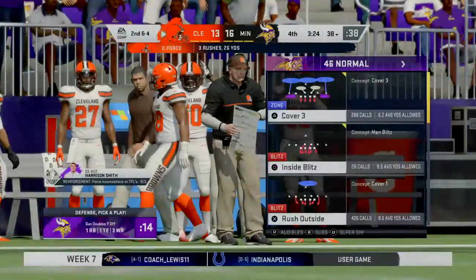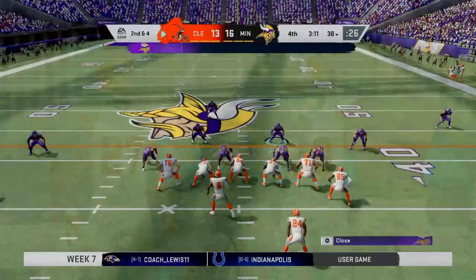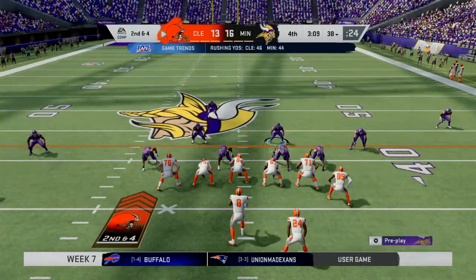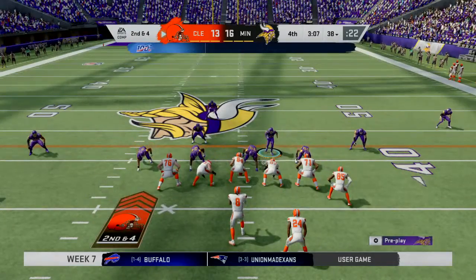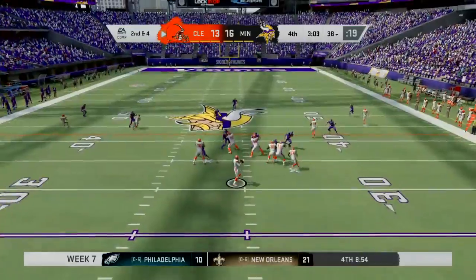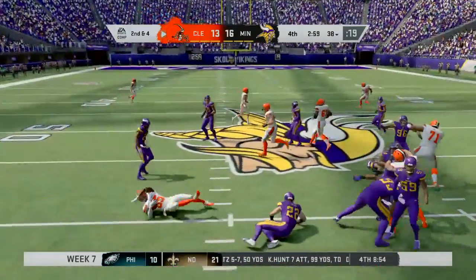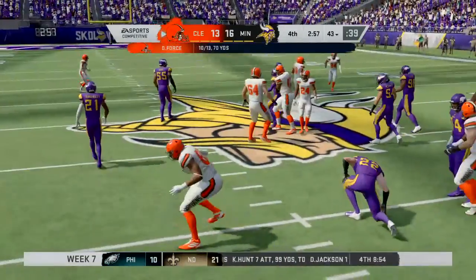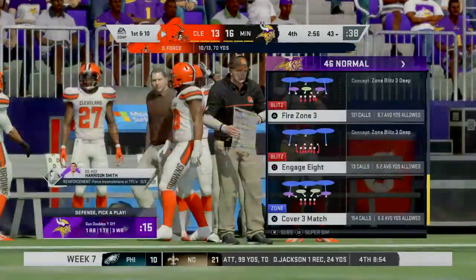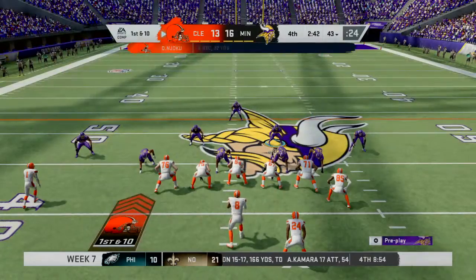The improv on the scramble there gets him 6, and it'll be 2nd down. They brought the blitz that time, and I thought they were going to get to him, but instead, he flipped it on its ear and ended up picking up positive yardage. I thought he was dead to rights, but you are exactly correct, sir. Able to turn that into a positive gain. And he'll get up to the 43-yard line. A gain of 5, good enough for the 1st down.